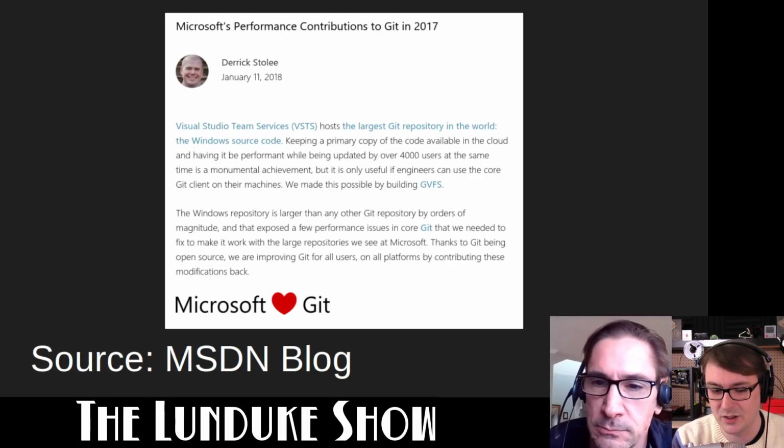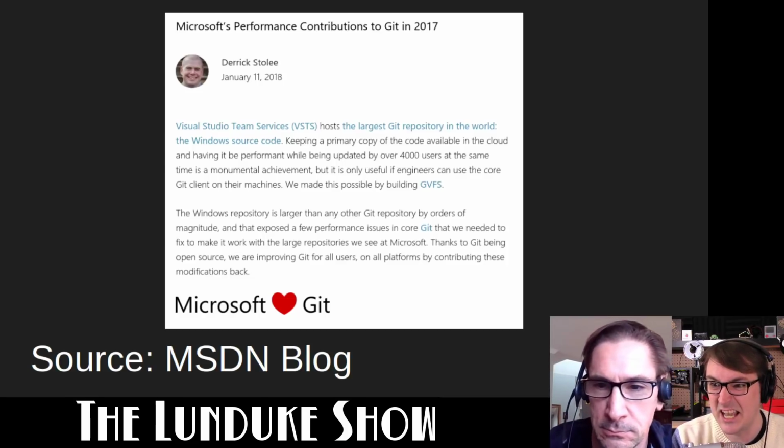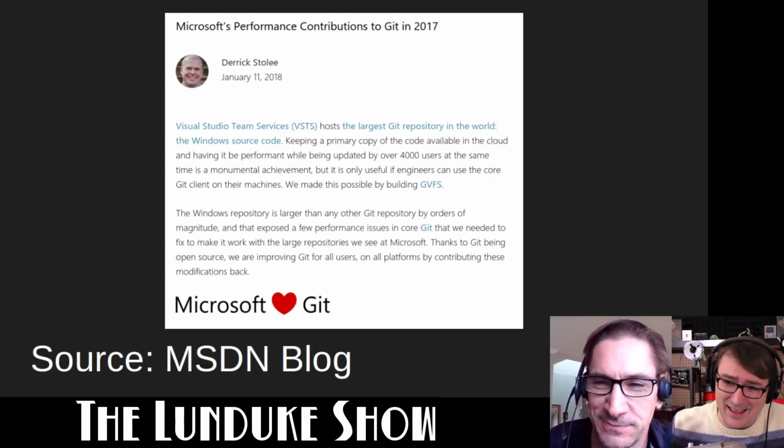I made this prediction of what Microsoft is probably going to do, how they would step by step talk at increasing levels about how much they love open source, and they would start open sourcing key things one at a time, and they've done it. And when I made that prediction, there was a little part of me that thought, I think they're going to do this, and I dread it. And now they're actually doing it, and I don't know how I feel.